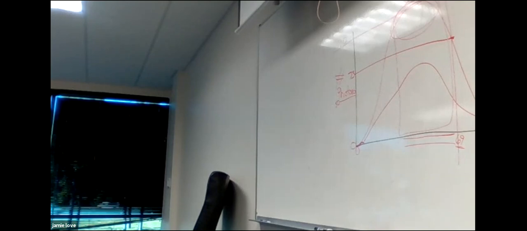kVp is tricky because it can change a couple of things. Kilovoltage peak is the next chart, from 72 to 82. See how the shift just moved a little bit? The peak, the number of X-rays, went up, and the average energy moved over a little bit between the two charts, the two peaks.